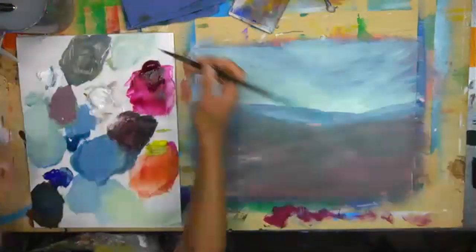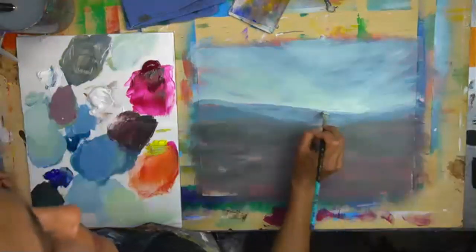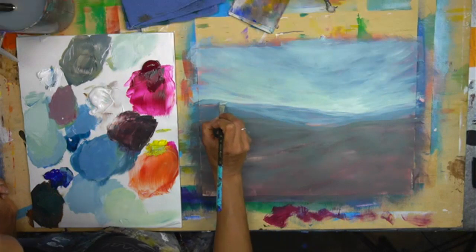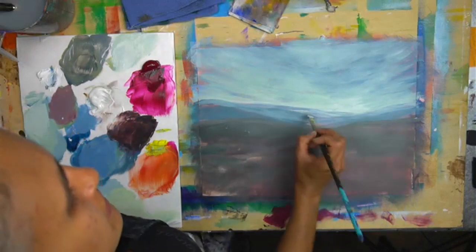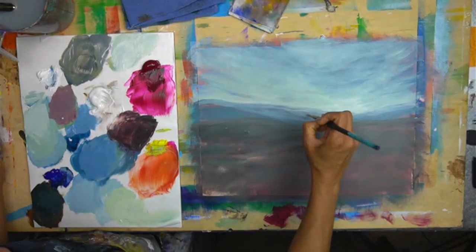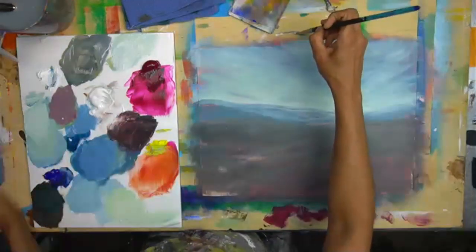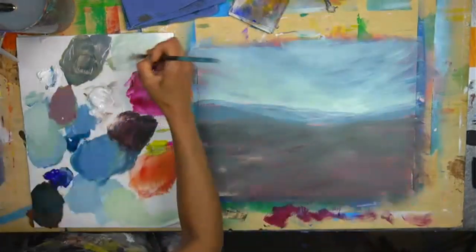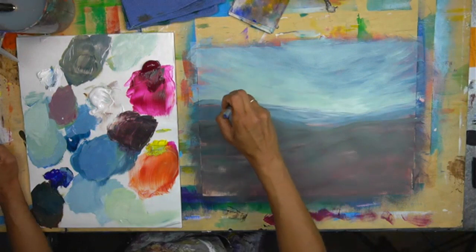So this is essentially my sky color that I just put in here. I'm going to find the crest of some of these hills. Start to bring out some of those highlights. Find the slopes of the hills. And my brush strokes are very light. I don't have a lot of pressure on my brush. If you apply pressure, you're going to splay those bristles and you're going to get that wider line. But if you give yourself a light pressure and you're able to keep that blade of the brush, you can get a really nice fine line.